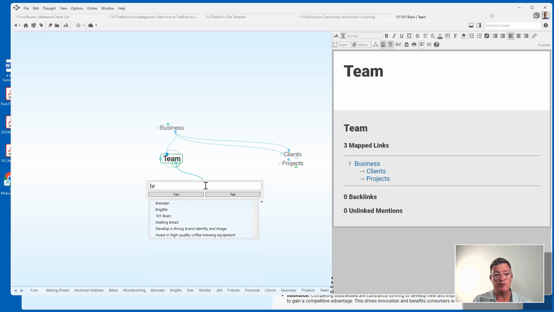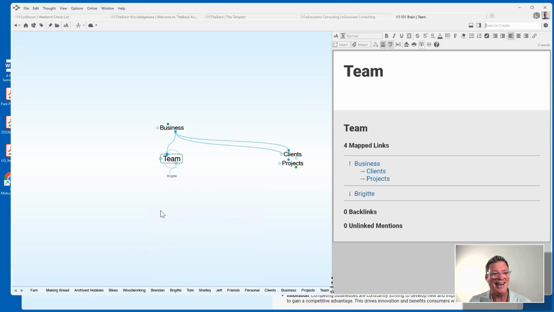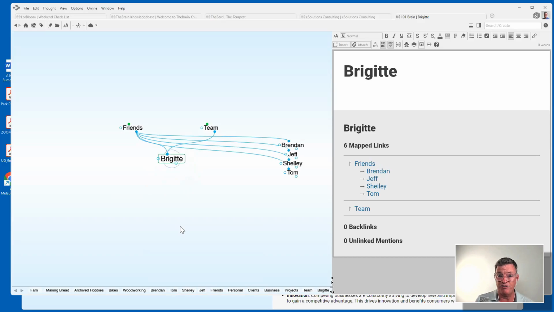I was about to create a thought for my team member, Brigitte, but I see Brigitte is already here. I can double click, and rather than creating a new Brigitte thought, I'm linking to that existing Brigitte thought. So Brigitte, as you can see, is both a personal friend of mine, but she's also one of my business team members. So I have her linked in both categories.